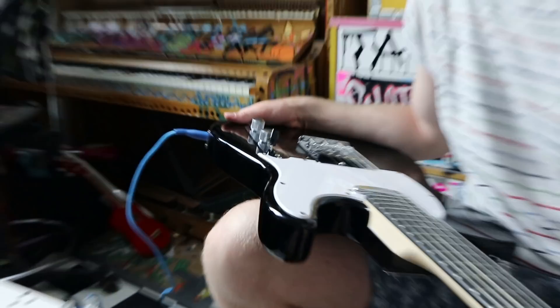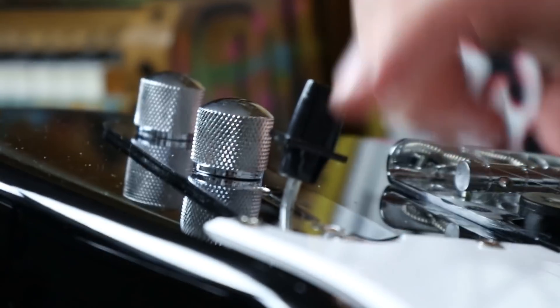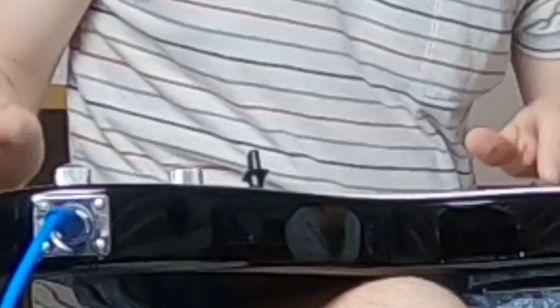It's a very cheap guitar, and I think the only indication that it's really cheap is the switch. When I opened this, I tried to pull that one off because it really looks like a cover for whatever is underneath it. It's like a hat. It's so weirdly cheap. Can we pull it off to start the video? That could be a video in itself — let's break the guitar. I don't think so. The edges are sharp.